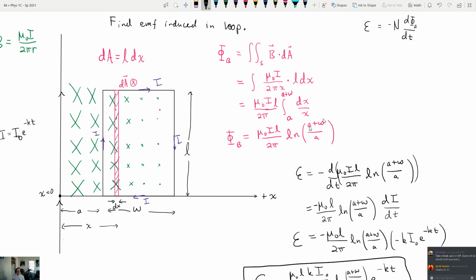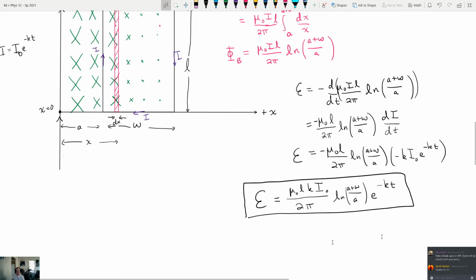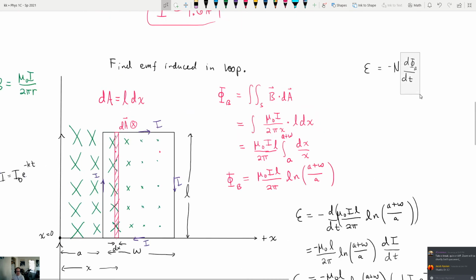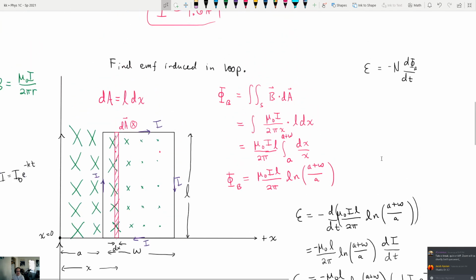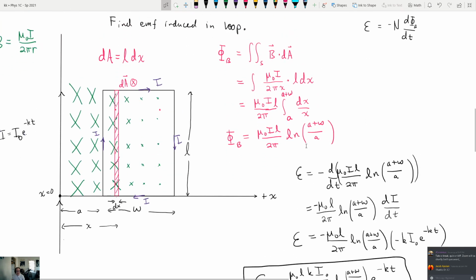If you replace A with V times T, then when you go to do the EMF portion of it, you have to take the derivative now. So you'll be taking the derivative of the natural log of this thing that will also have a velocity inside of it. So you'll need to do some chain rule stuff. But the general approach is going to be about the same. So I hope that helps, because that problem can be really tricky.